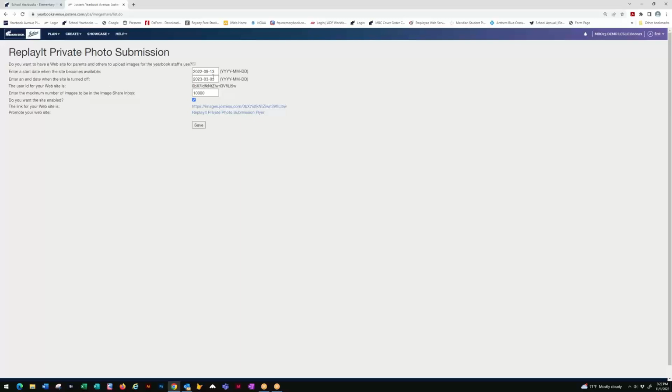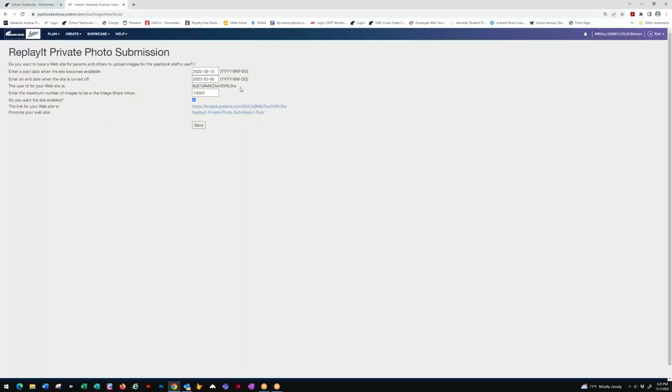And then an end date. You'll want to keep in mind if it's after the first of the year, be sure you put 23 in here. And then choose a time that maybe is about a month ahead of when you want to submit your book, so that if you have people submitting pictures, it's not right up there to the end and you get in there and look and you're like, oh, I wish I could have used that one earlier. It keeps you from having to redesign a whole lot.